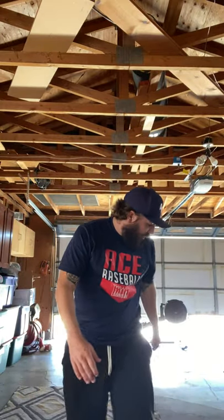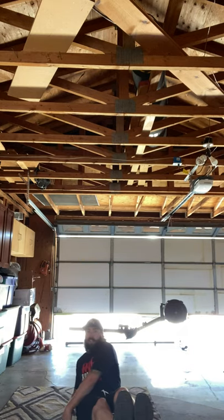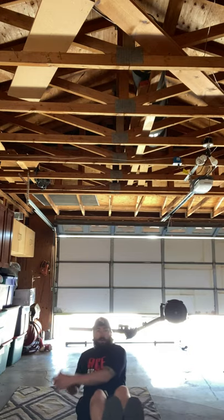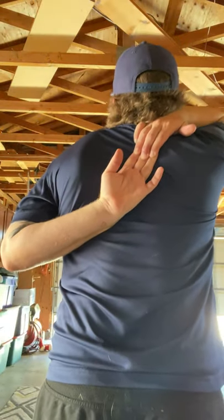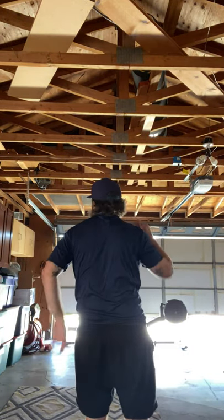All right, for our V-twist, we're gonna find balance on our booty with our feet out. We're gonna touch on both sides. One, two, three, four, five. Last thing we're gonna do is our shoulder stretch. And switch.